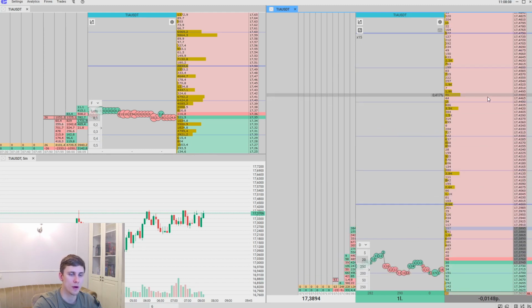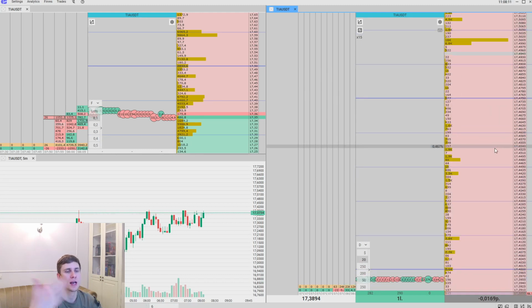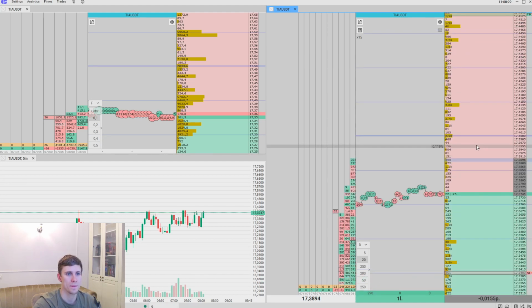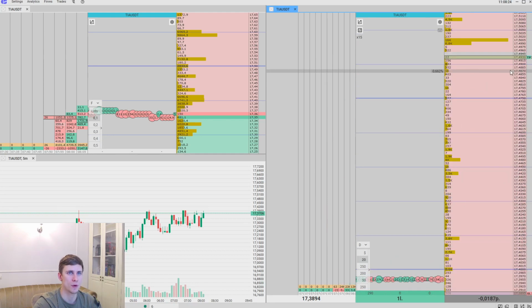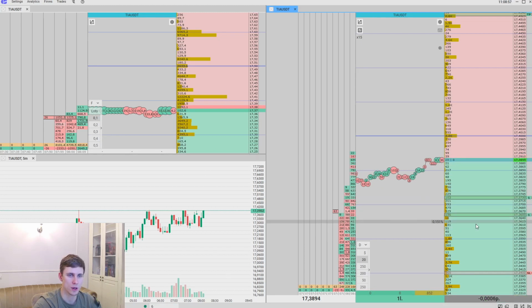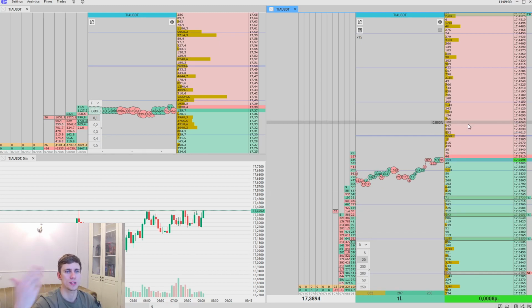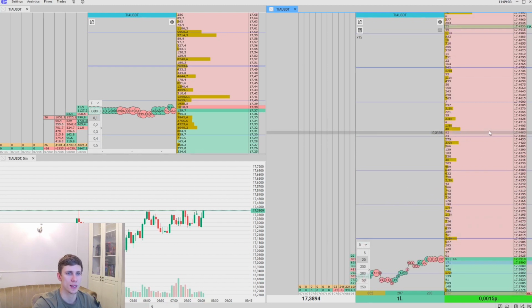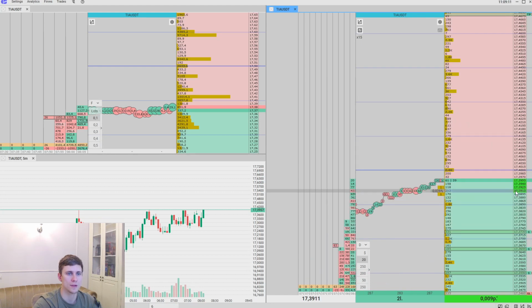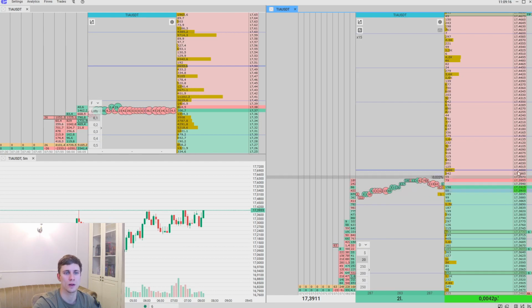To place take profit, we should place it on the side of potential profit. So we, for example, place take profit here with absolutely the same actions, C plus left mouse button. So we have stop loss and take profit. We can add position by placing limit orders or adding the position by the market. For example, clicking once again on the red side with the left mouse button. And the profit is shown with the green color, as you see.